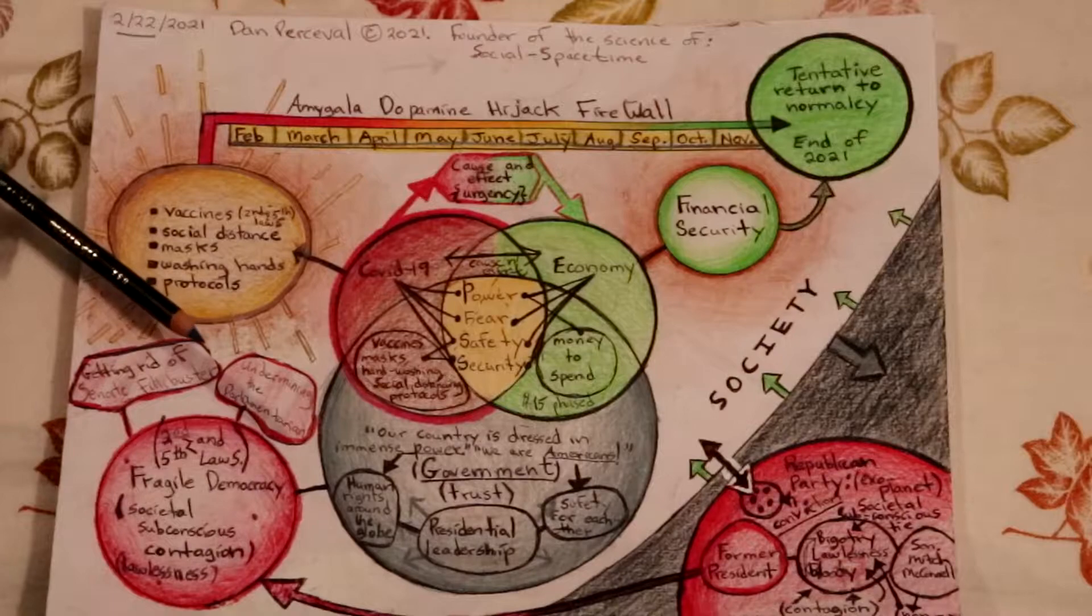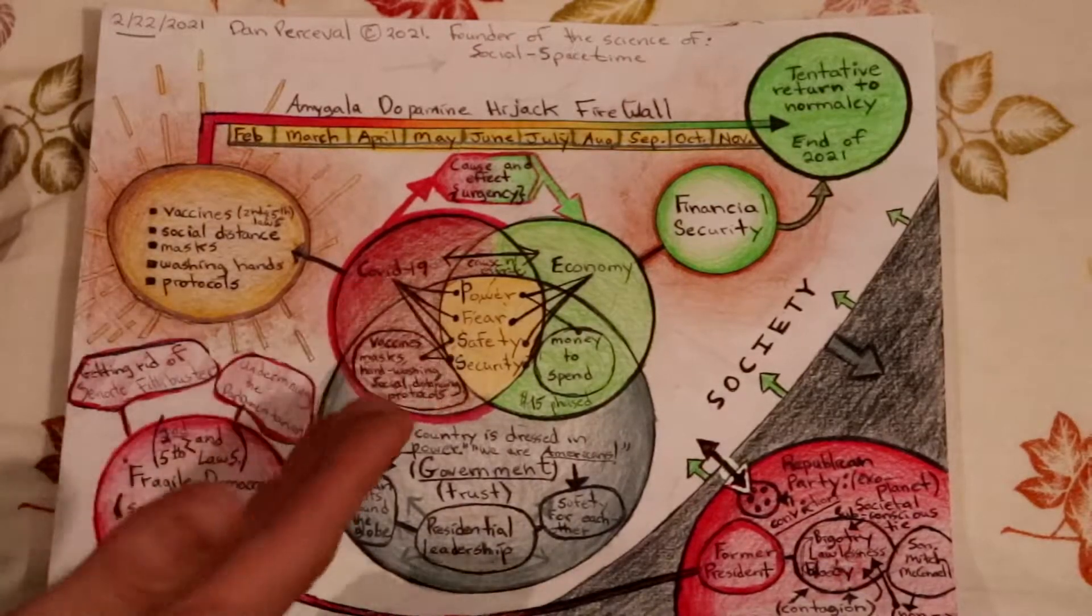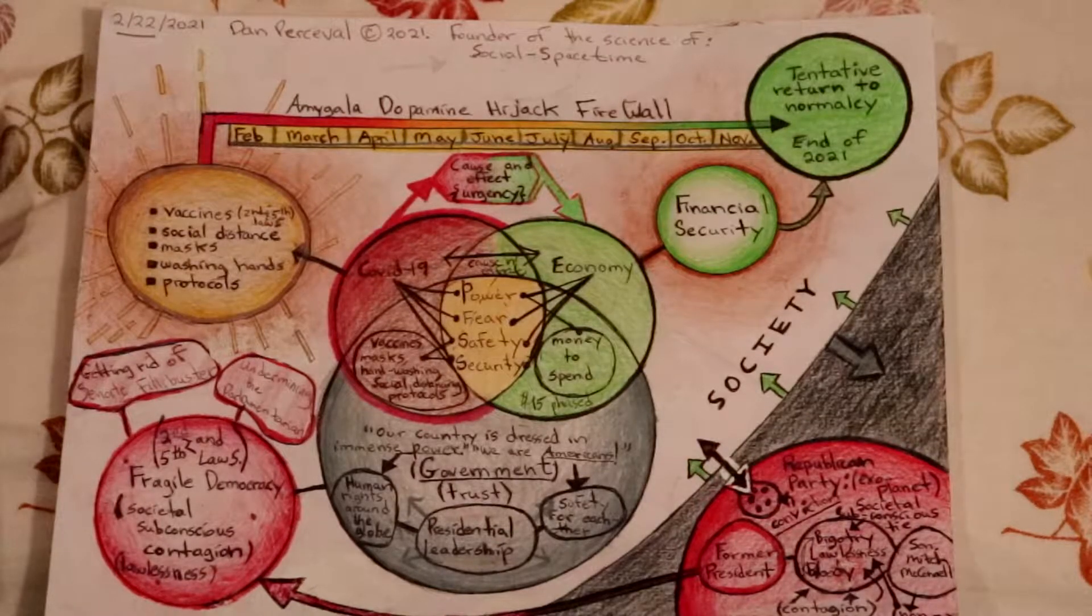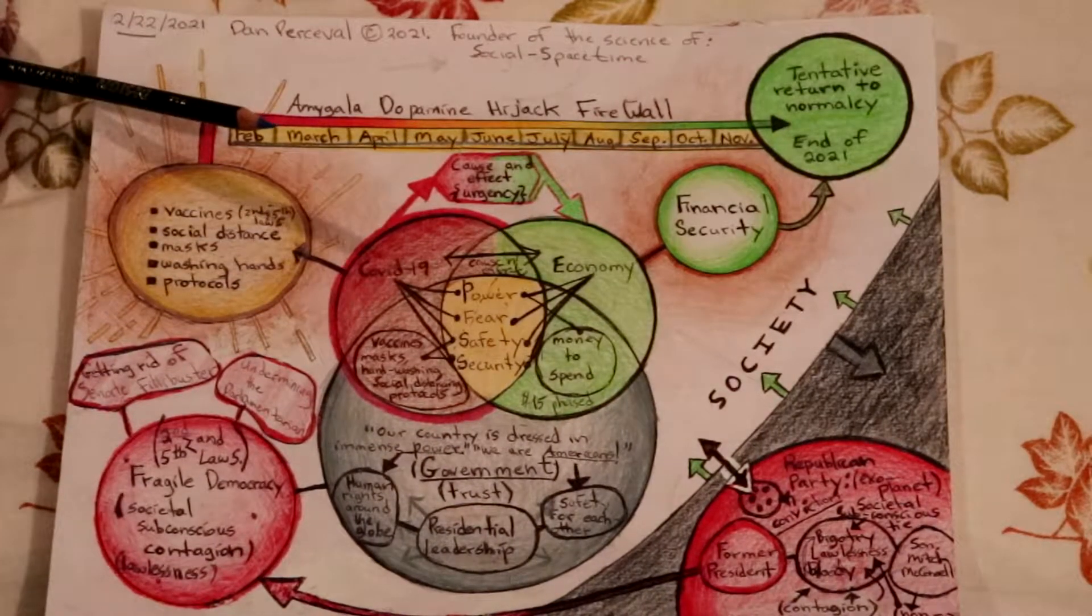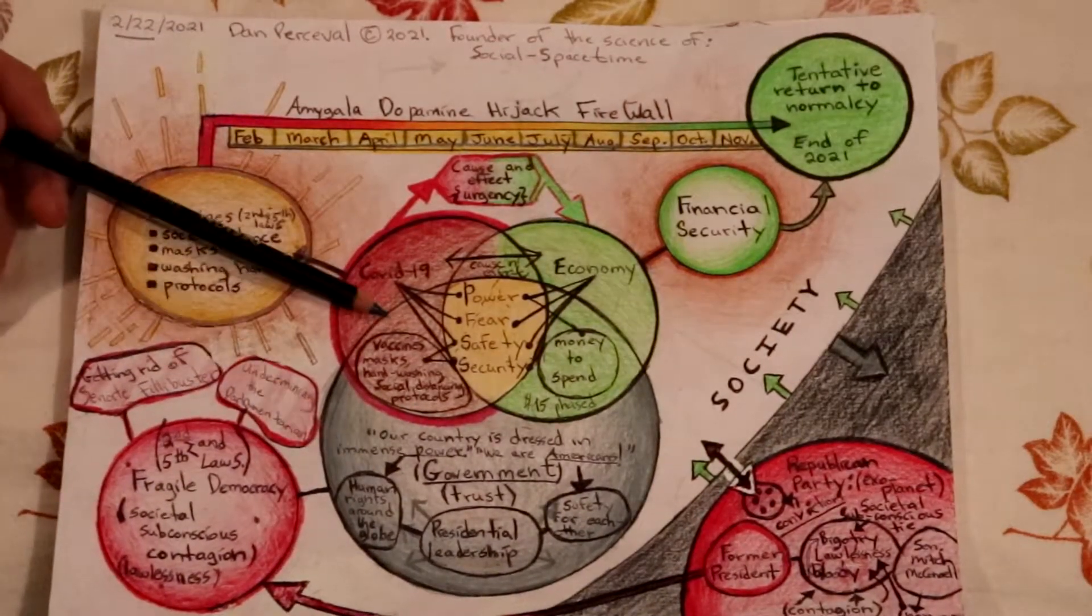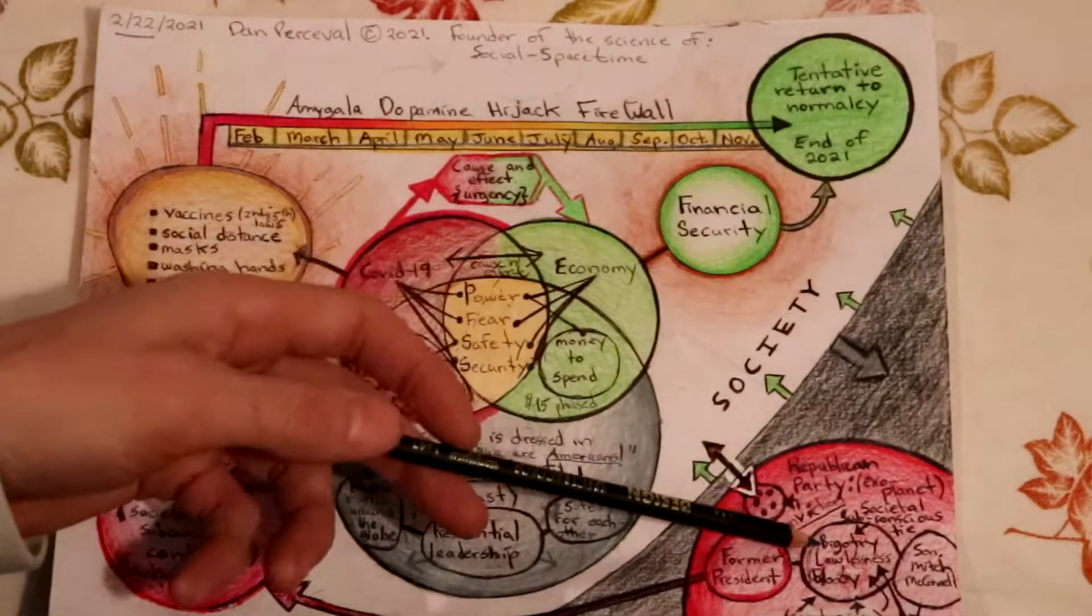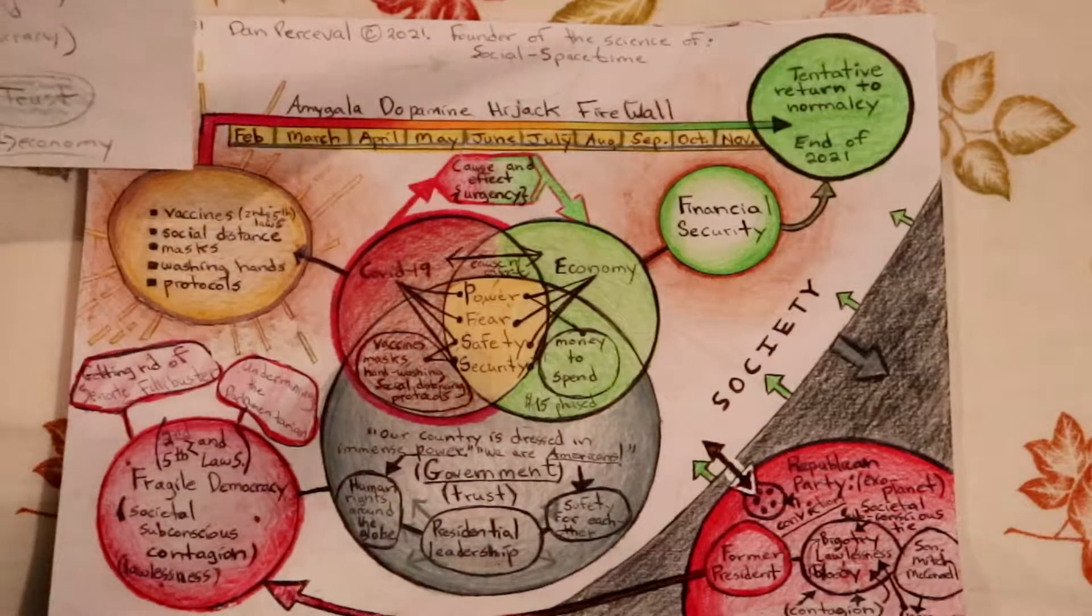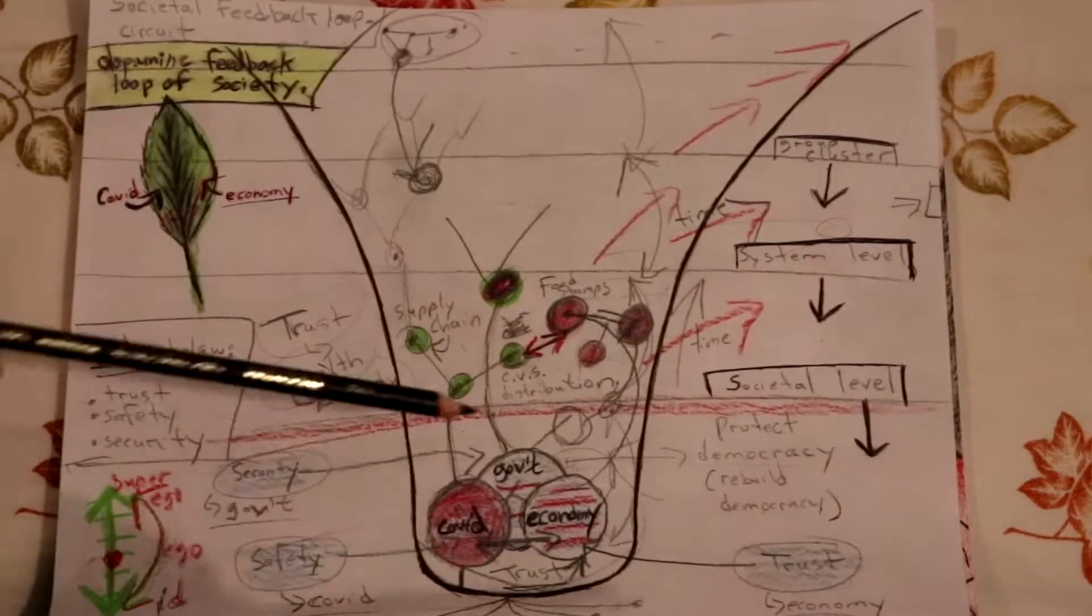I'm not going to show you the research paper but I'm going to show you what it actually looks like, the science. I call it the social fabric framework as well as social space time. So let's get to it, let me show you. This is the cosmological perspective of what social space time actually looks like. So you're kind of relating contagions in society and ideas and structures in society such as the government in correlation to things that have social mass in cosmology.